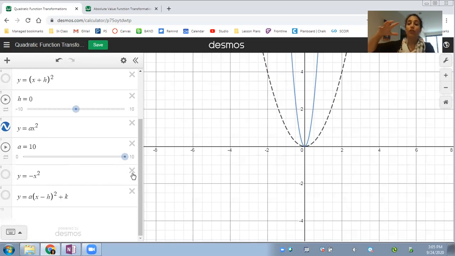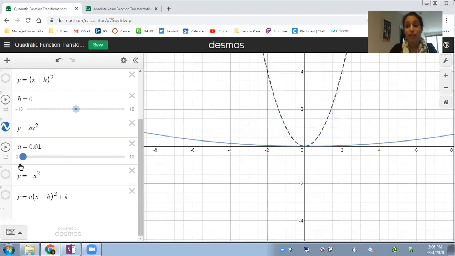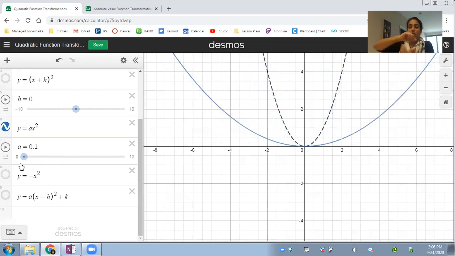The reason it's called a vertical stretch, and look at me, when you think of Play-Doh, right? If I have Play-Doh and I stretch it out, right? Vertically, it gets skinnier and skinnier and skinnier, right? Versus a vertical shrink, right? If I take Play-Doh and I squash it vertically, it's gonna get fatter. So when a is a number that's less than 1 and greater than 0, between 1 and 0, it gets squashed. So it's a vertical shrink. Okay, so it's vertically shrinking.